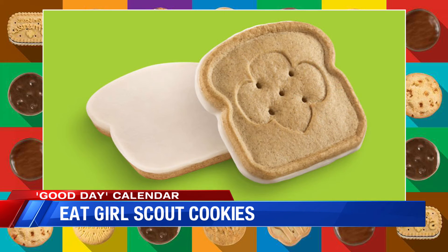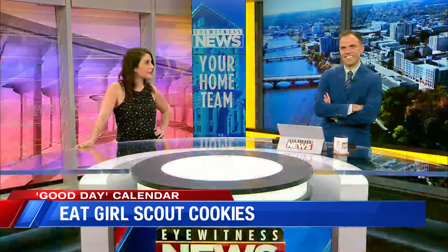And the sixth one — these are cute, I've never had this one. French toast-inspired cookies dipped in delicious icing and full of flavor in every bite. These are French delights — I think they're called Toast-Yays. I forgot to write down what this one was called. Toast-Yays is the official term. It's Friday, yay! Anyways, we'll leave you with our morning mug club questions.